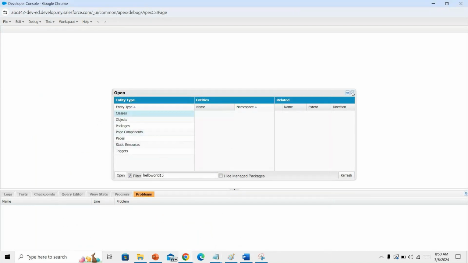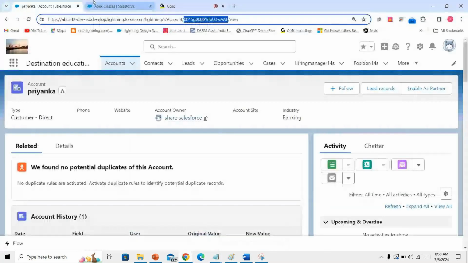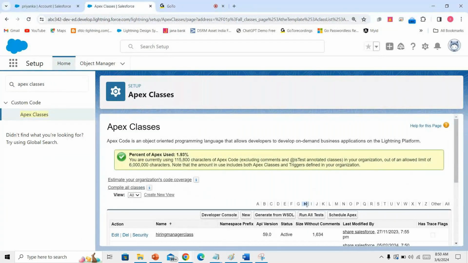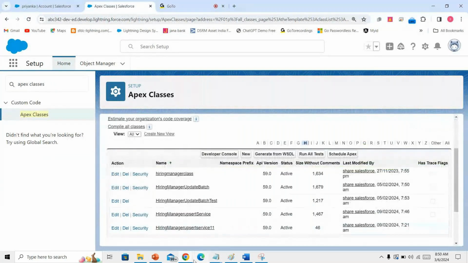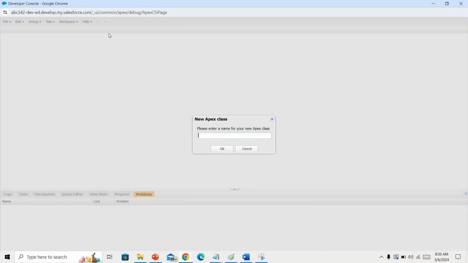I deleted it from the backend, I think everyone is able to see. Previously I deleted it, that's why it is not saving. Now when I refresh I cannot see it. Let me try to create a method.